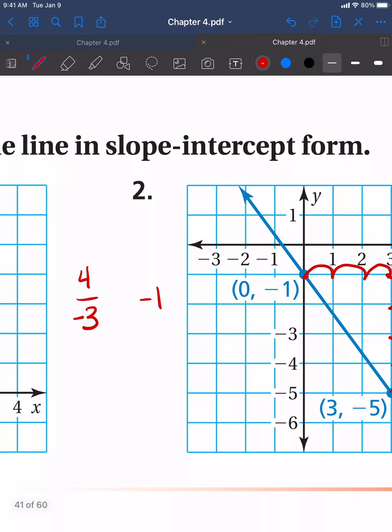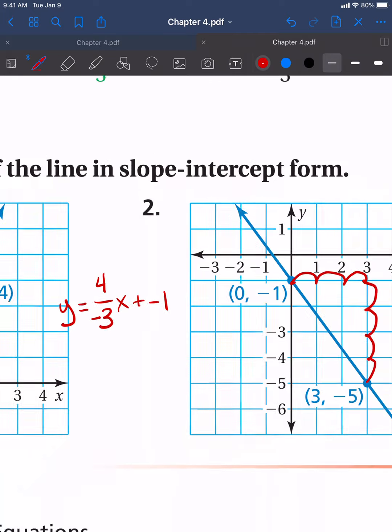I have a slope. But that does not look like an equation. I need a y, an x, and a plus. What am I missing? One more symbol. Equals! Now do I have an equation? Huzzah! It looks beautiful. All right.